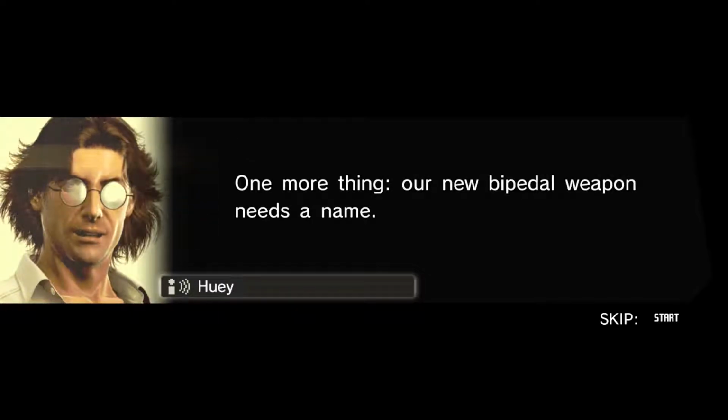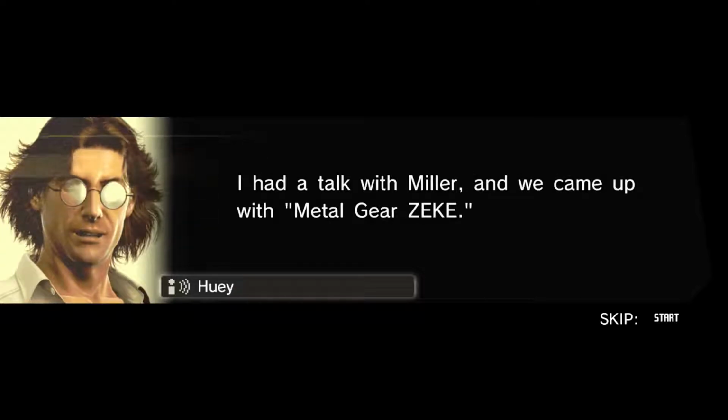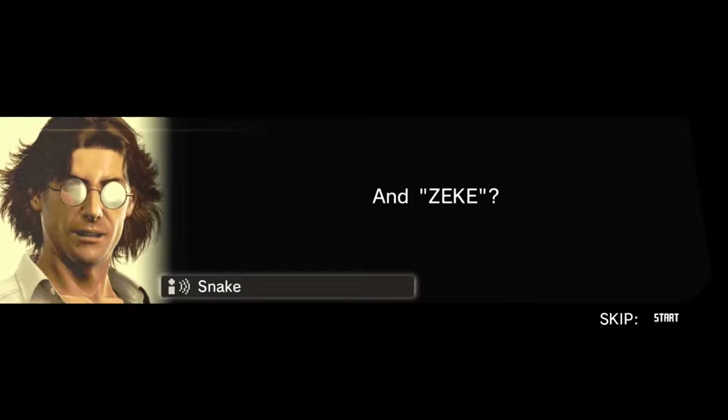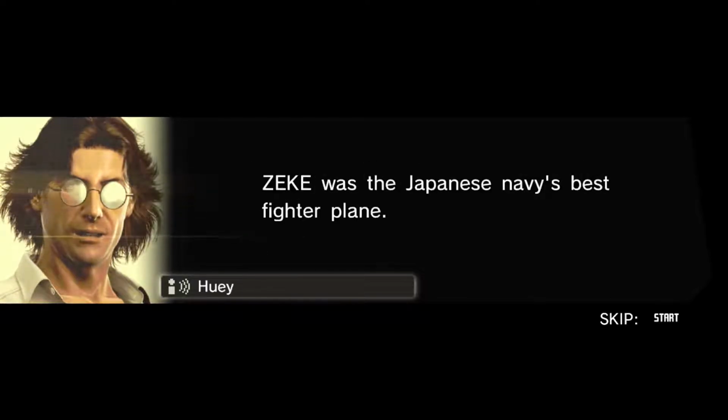Our new bipedal weapon needs a name. Good point. We can't keep calling it our bipedal weapon. I had a talk with Miller, and we came up with Metal Gear Zeke. Metal Gear... Zeke? Yep. As you know, Metal Gear was coined by Grunin. And Zeke? It's a name the U.S. military gave to Japanese aircraft that flew during World War II. Zeke was the Japanese Navy's best fighter plane.